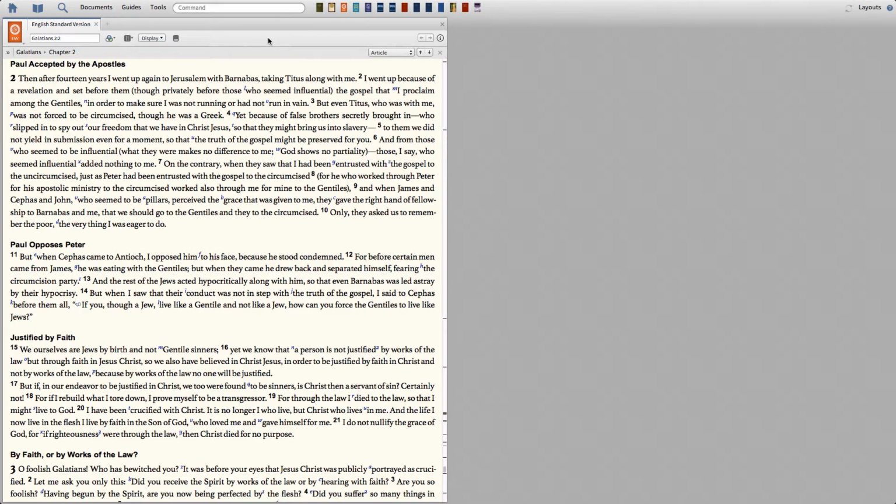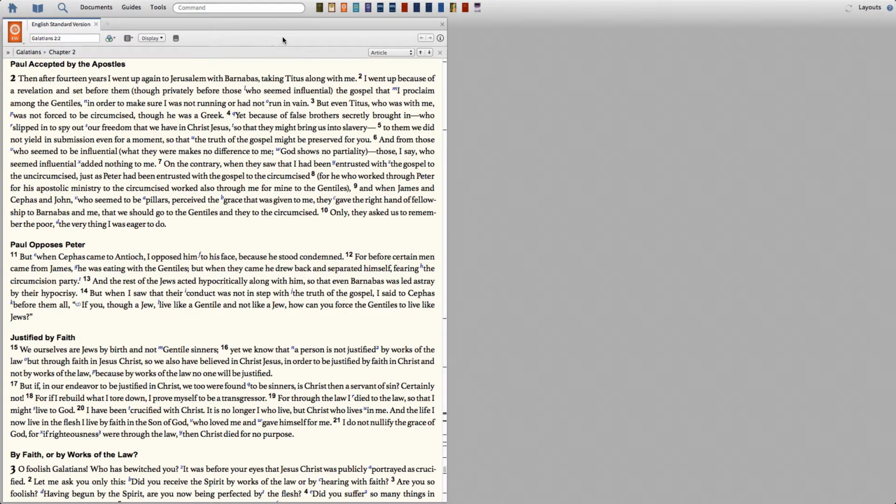Every word has been tagged according to the underlying original text. We're in the New Testament, so we're talking about the Greek text, and it has been tagged according to various data that will help us a lot in our searches and in our research.